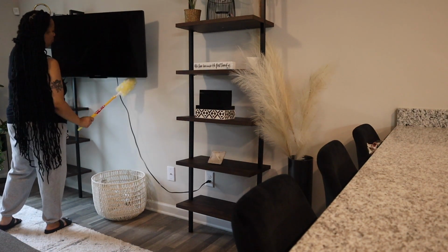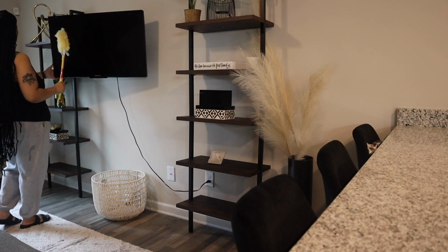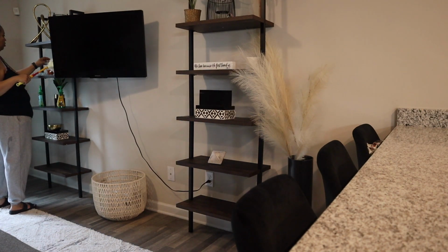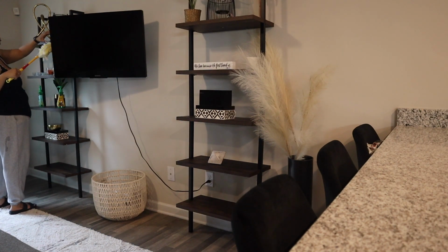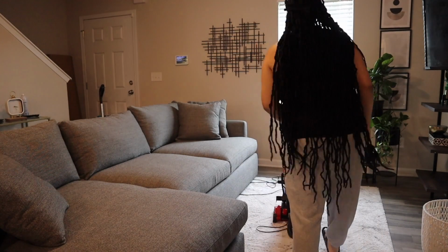I'm still trying to find a console to go underneath of here, but to be honest with you, I haven't been looking that much. I have a list of things at the top of my priority, and that's just not one of them. Before shampooing this rug, I do like to go ahead and vacuum first.